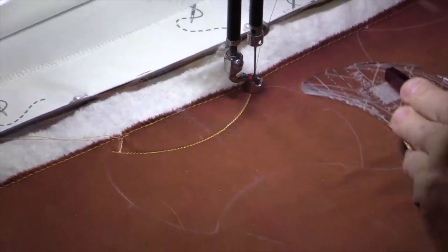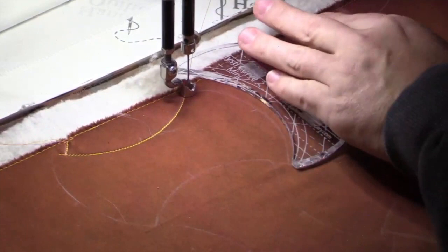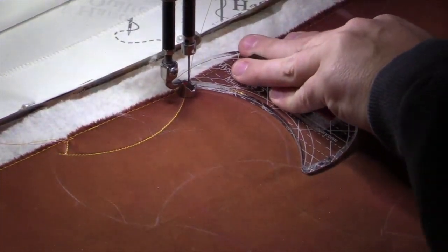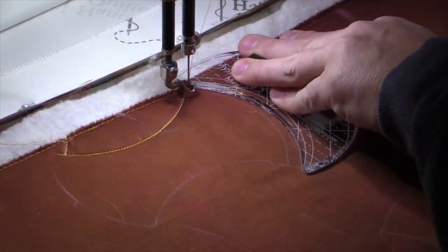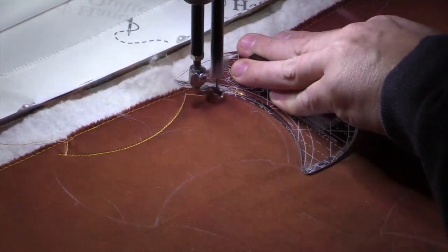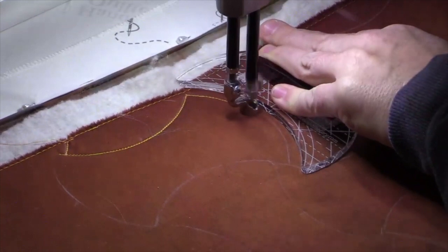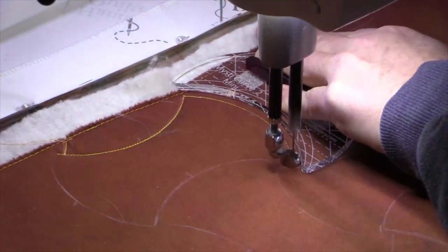Now I could do one of two things. I can go on this side or I can go on this side, whichever is more comfortable for you, whether you're right or left-handed. Now I am right-handed, which means my ruler will always be held in my left hand. I shouldn't say always, but a lot of the time it's going to be held right in my left hand, and that little handle there is going to keep me out of harm's way.